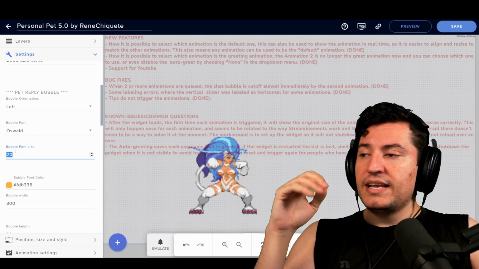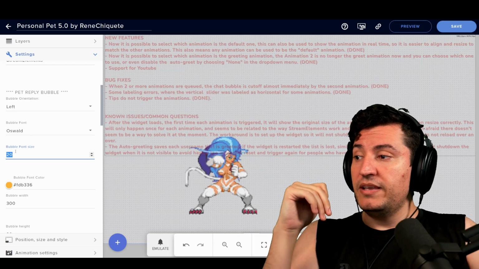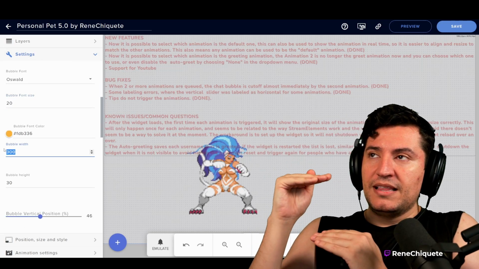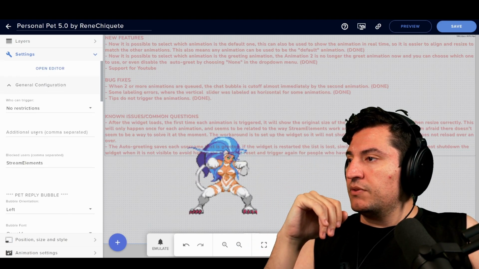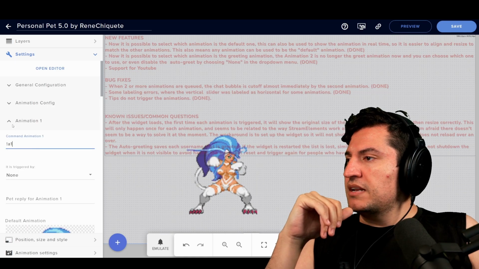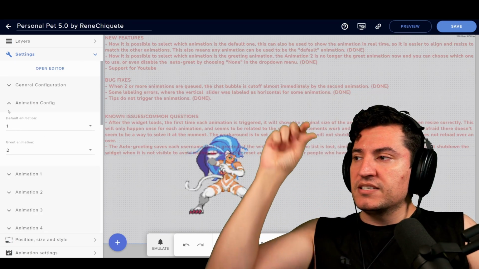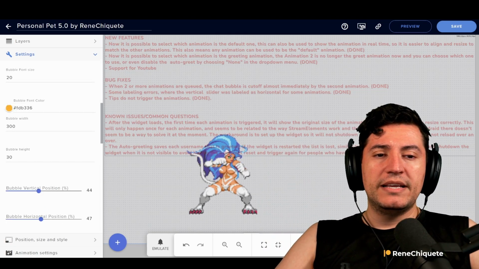Then you're going to be able to indicate how large the bubble font is going to be. And then you can also include the color of the font. Then you can also manipulate the size of the bubble width and height separately. For example, let's say that we are going to play around with an animation. Let's say that you want to see where the bubble is going, right? And then you can just trigger your character to say something by just indicating anything in chat.